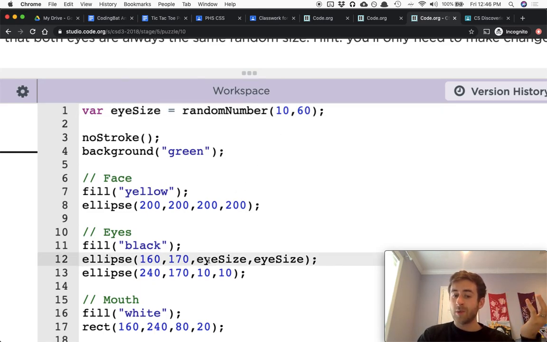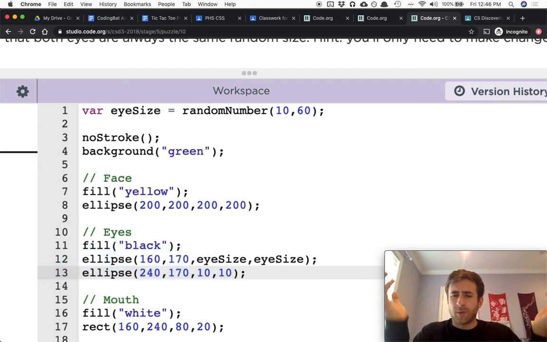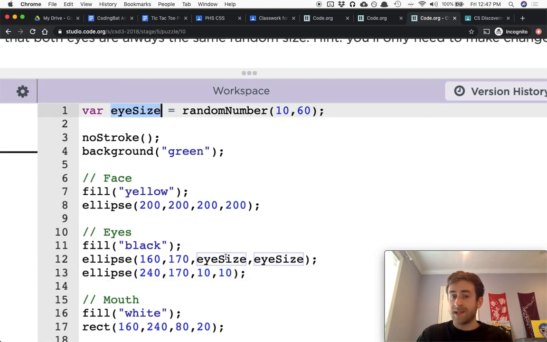So when we get to line 12, the eye size for the width and the height are always going to be the same random number that was chosen on line 1. But on line 13, for the other eye, the width and the height are always 10, so it's not changing. We'd have to either put random numbers in there or put the eye size in for those. That's my 10 minutes.